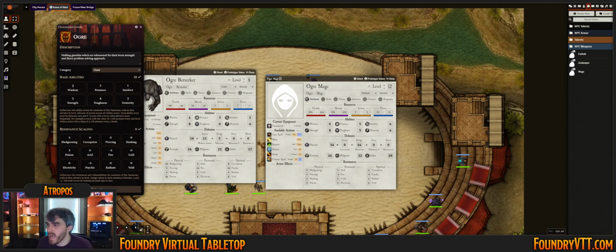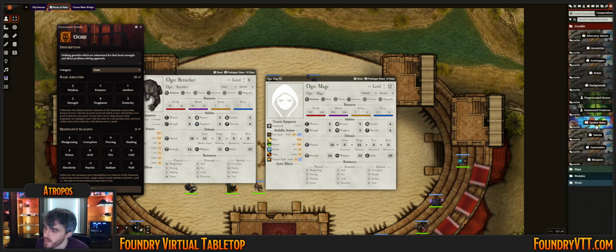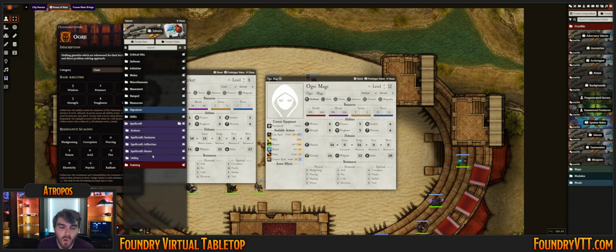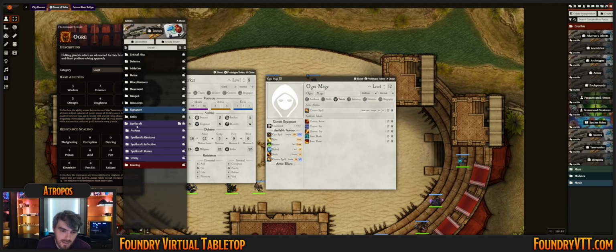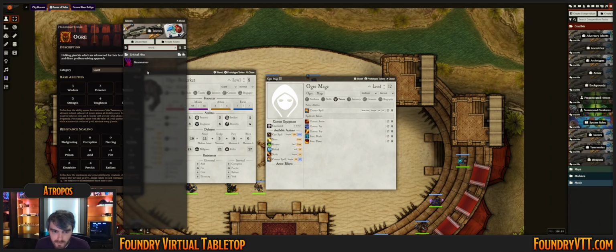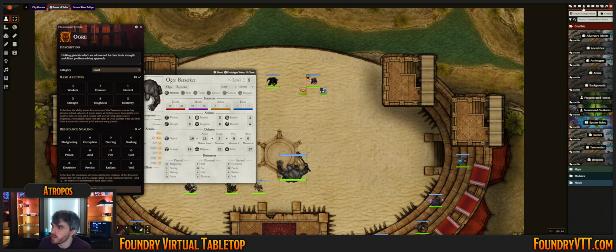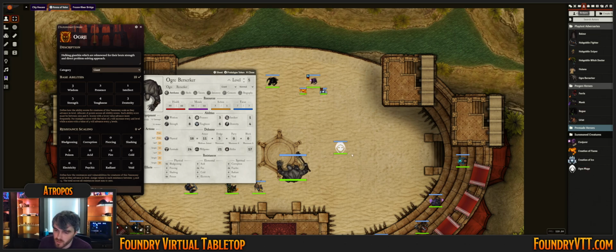Of course, I can add additional custom talents to my ogre mage that don't come for free just from the archetype. That's not the only way that an NPC can have talents. I can give certain things, like I want my ogre mage to be a necromancer. I can just add that talent to the ogre mage. I'm still working on some systems for how to keep balance around adding additional talents beyond what the archetype and the taxonomy provide. But this would be a totally fully usable ogre mage character that I've made now.